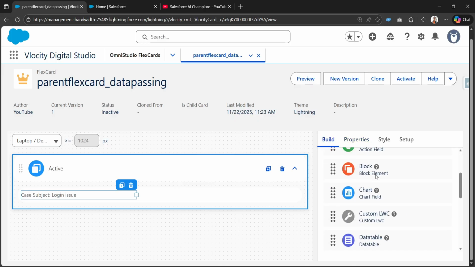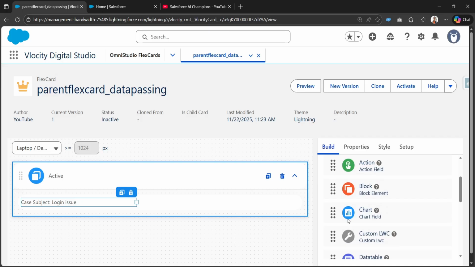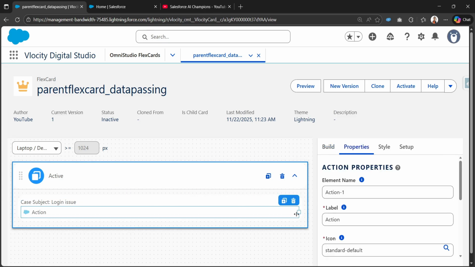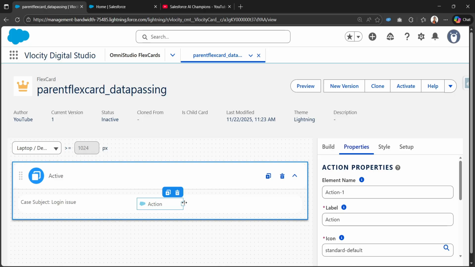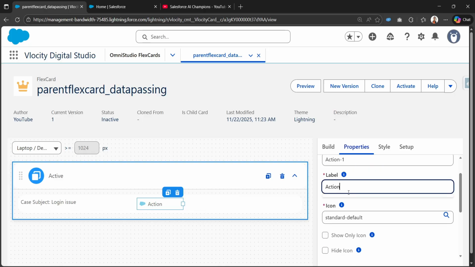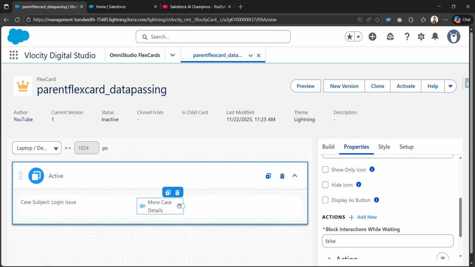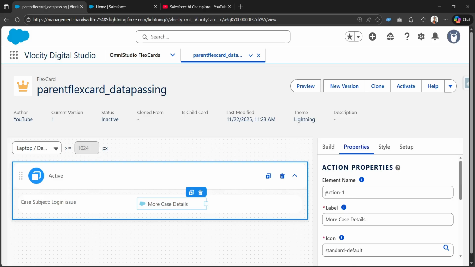Now we can provide an action element. The action element can be found in the display components, and I'll drag and drop this one. I'll update the label to more case details, and check the checkbox for hide icon, which will hide the icon for this action button.